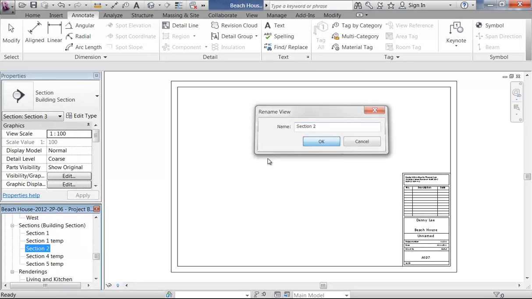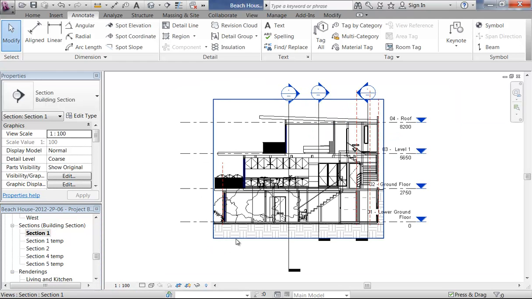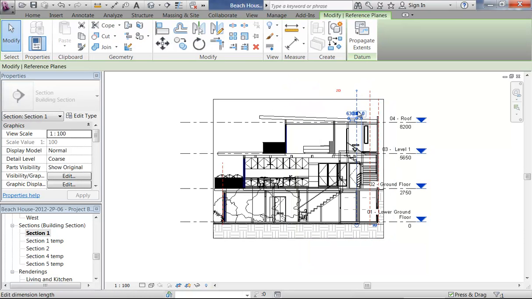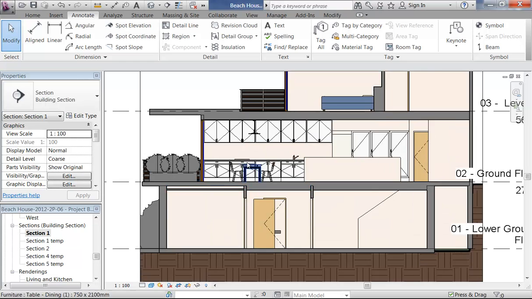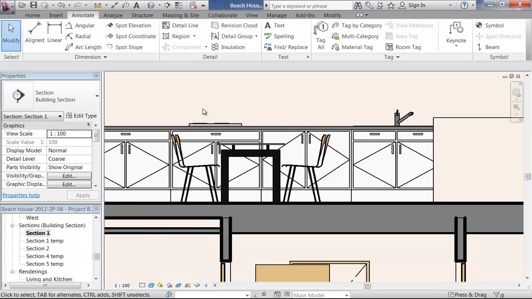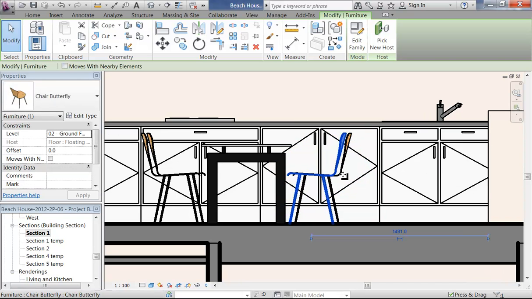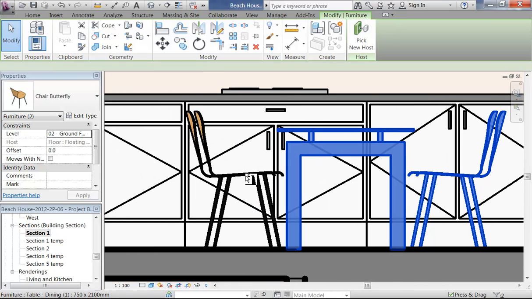I'm going to open up section 1, and you can see it's horribly messy, but I can easily tidy that right up. I don't really care about having my section lines shown in the sections, so I'm going to hide them, VH. Same with the reference planes, VH. It's wireframe at the moment, but I'll set that to consistent colors, and you can see already it's much clearer. Now, sometimes it's not a good idea to show furniture in a section, so the dining table and chairs there actually make it harder to read this section, so I'm going to hide that in this view.